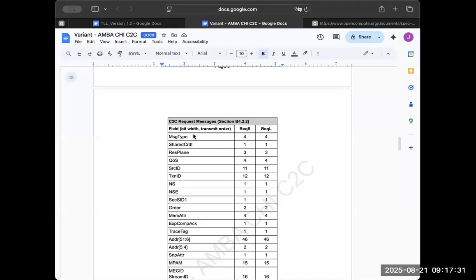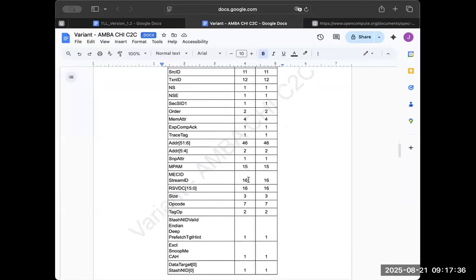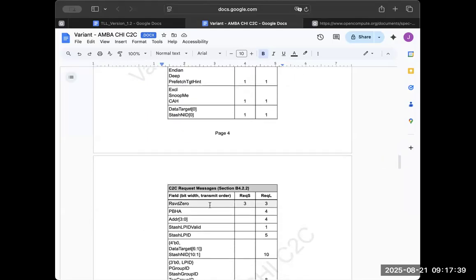And these are essentially just a re-representation of the tables in the C2C spec. I think it's important to put them in here, and I just added a reference to the section so people could index to that. To your point, the reserved 0, I don't think we need to transmit these, because if we own both sides of the link, then this is just data that we don't need to transmit. It just has to be recreated on the other side. Right. Yeah, we can trim it to a granule boundary, or we can just remove it, I think. Because it's implicitly zeros anyway in the spec, if I remember right. So either way.